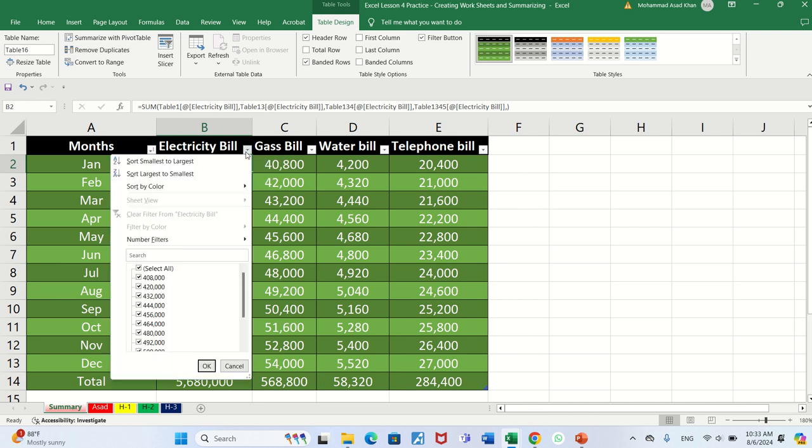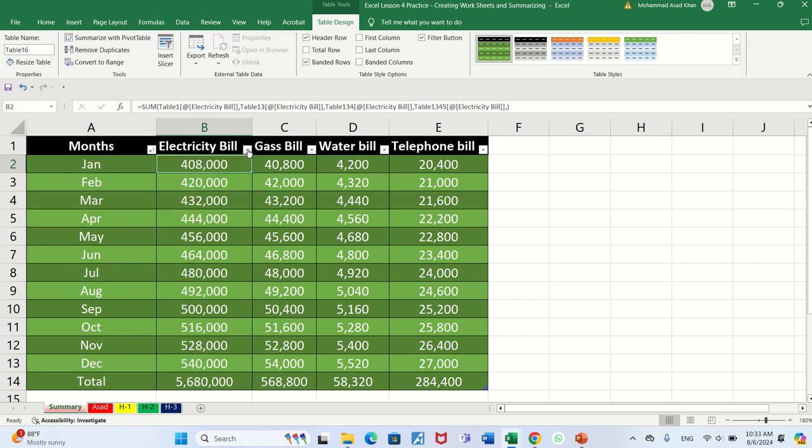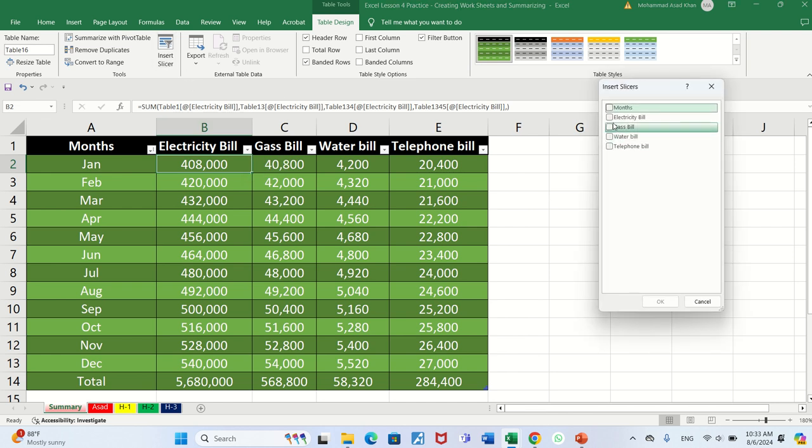You can sort ascending or descending, and you can go through it yourself. You can check the options by inserting a slicer. A slicer itself is a sort of filter.